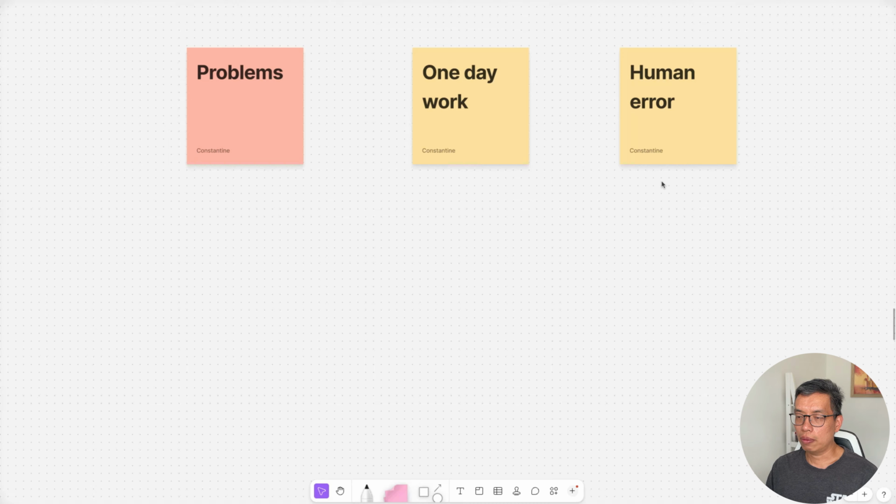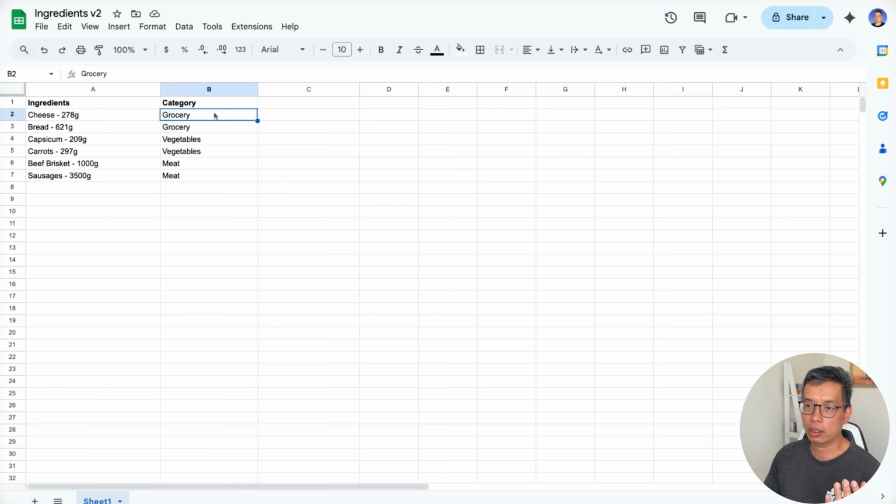The next step is I'm going to show you a demo of how I solve that problem through automation. Come, I'll show you how. The list of ingredients is downloaded from the database, and this is what the spreadsheet looks like.